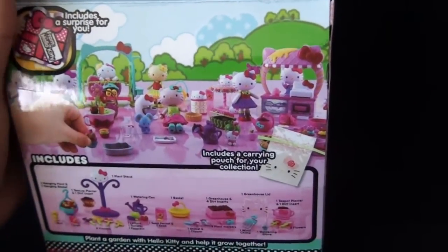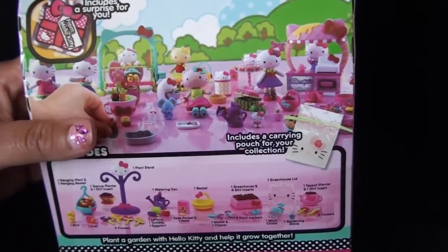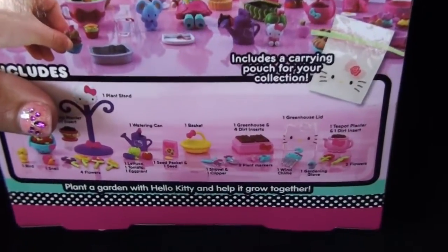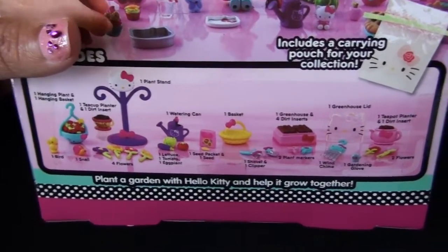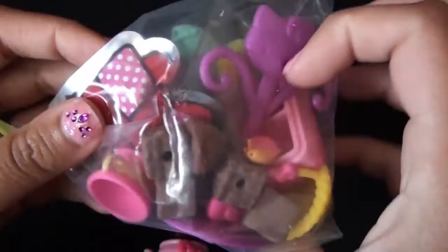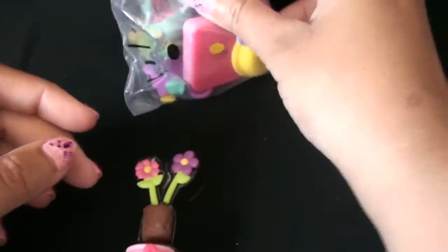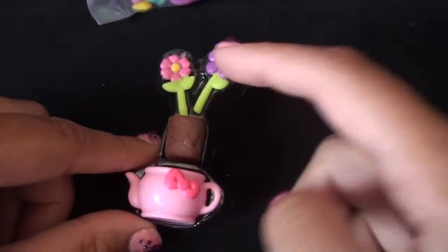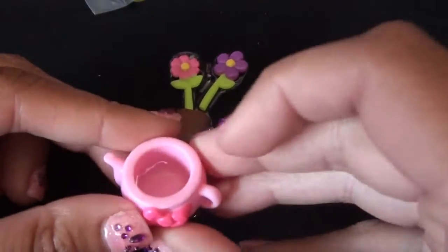It includes 36 pieces and all this awesome fun stuff. Although I think they mixed this in with the cooking one — I can see the baking pans there for some reason. Let's get it open. Here it is out of the package. It just comes all jumbled up in here. Here's basically how it works: you have the bottom piece, the middle piece, and some top pieces, and they all fit together.